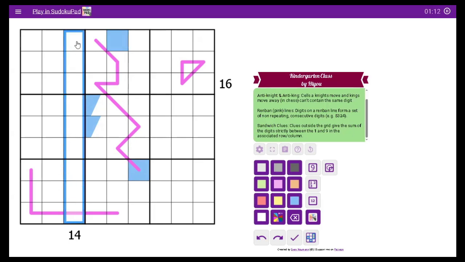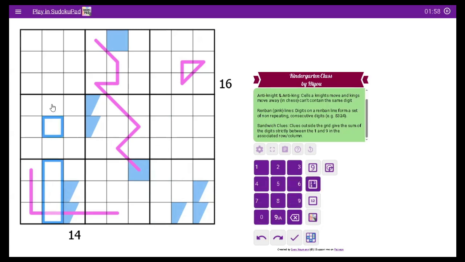Now, where does blue go in this column? Well, it's quite restricted. The knight's move and king anti-king move is very, very restrictive. So these can't be blue, obviously. This can't be blue. It sees this and this. Neither can this, or this. So the only two places, despite the fact that we really know nothing else about the numbers in the grid, we can say blue is confined to one of three positions.